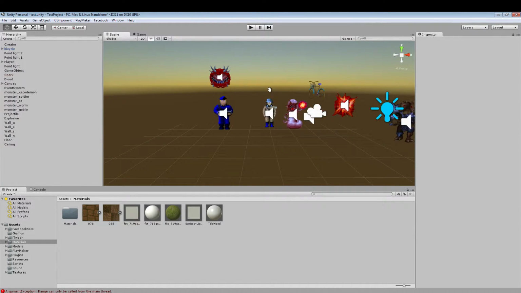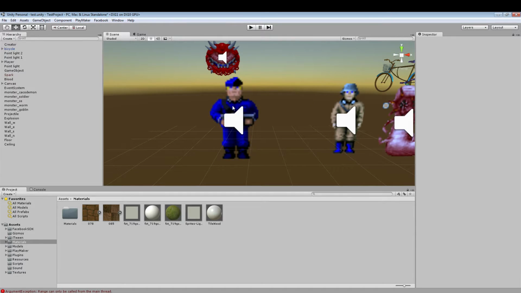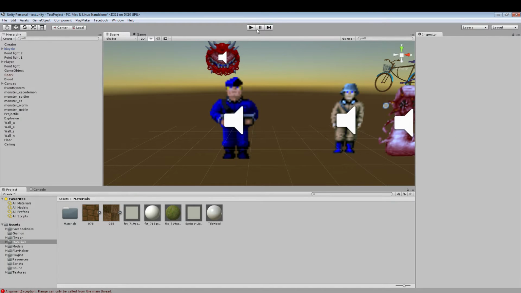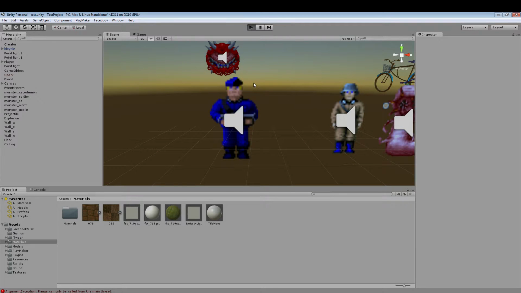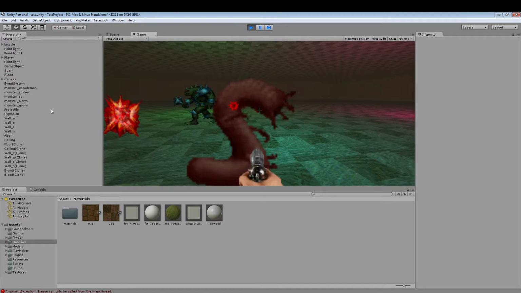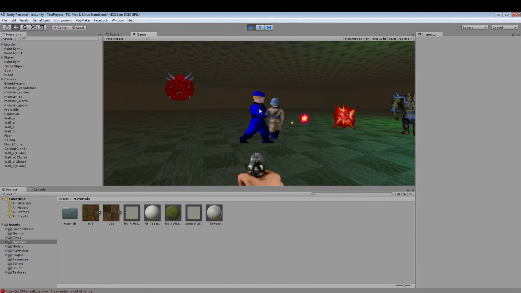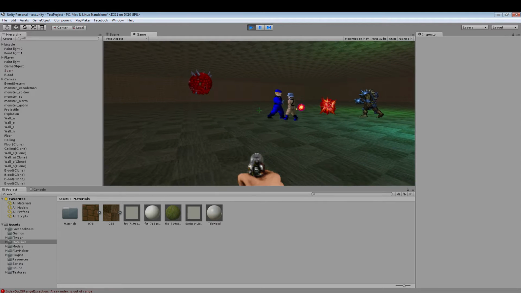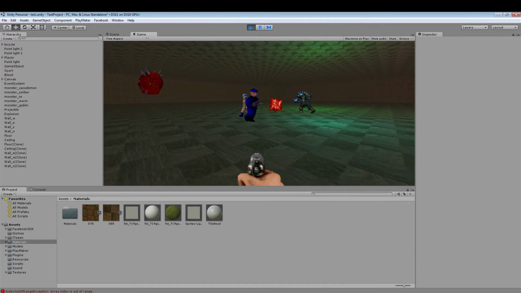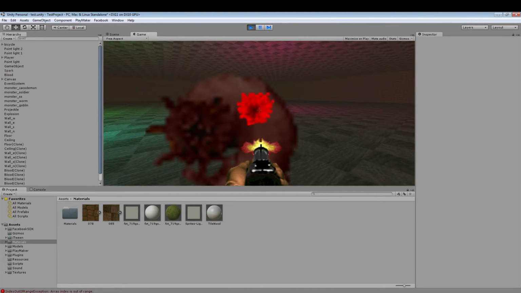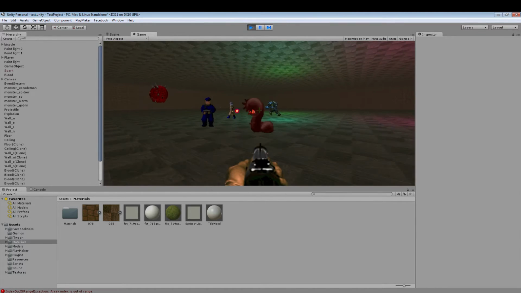Now you notice I also added a new enemy, the SS soldier. I'll go ahead and show him in action, and then I'll talk about him a little bit. Let's wake him up here. He's gonna walk into the soldier. If you notice, he's basically just like the soldier, except he shoots 4 instead of 1.